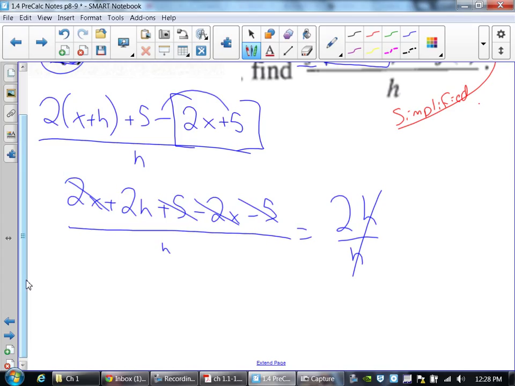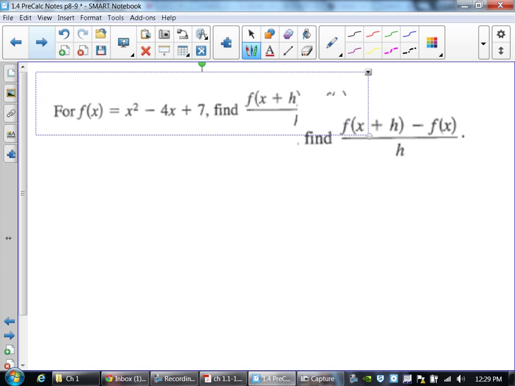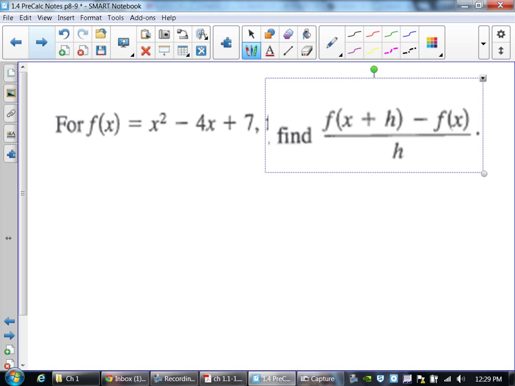Because what was the slope of the line 2x plus 5? 2. Convenient, isn't it? Does this change if I have a quadratic? Nope. I just have to be careful when I'm squaring stuff to remember that junk squared is junk times junk, and I don't kill puppies. I have to worry about it. I overwrote that. My bad.